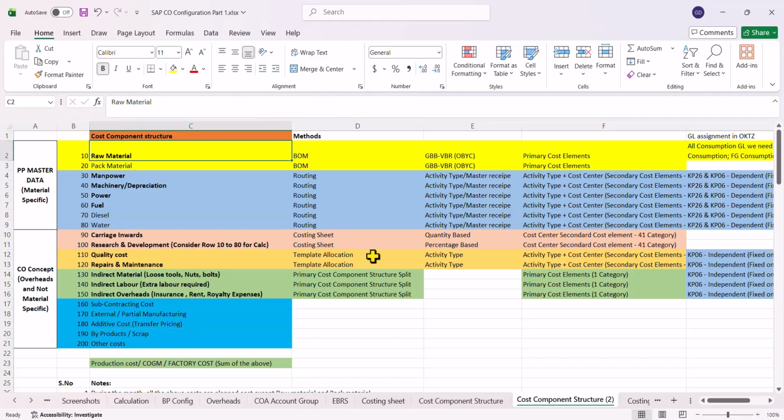These are the cost components required to manufacture a product. So we have to incorporate all the activities or items that we use to manufacture, and include all the costs relevant to manufacturing a product.